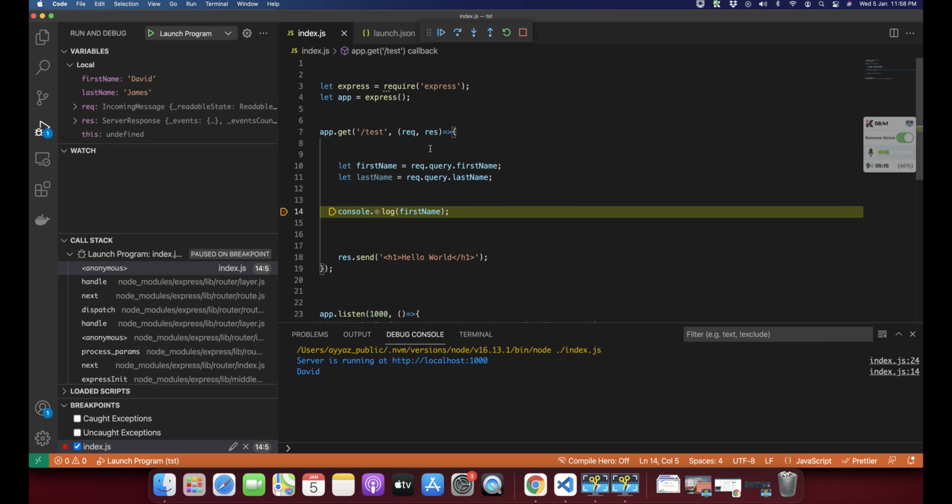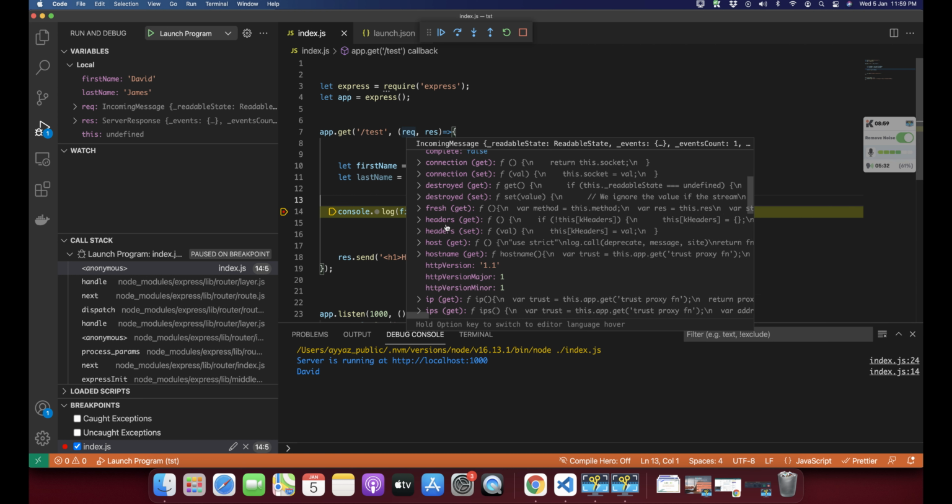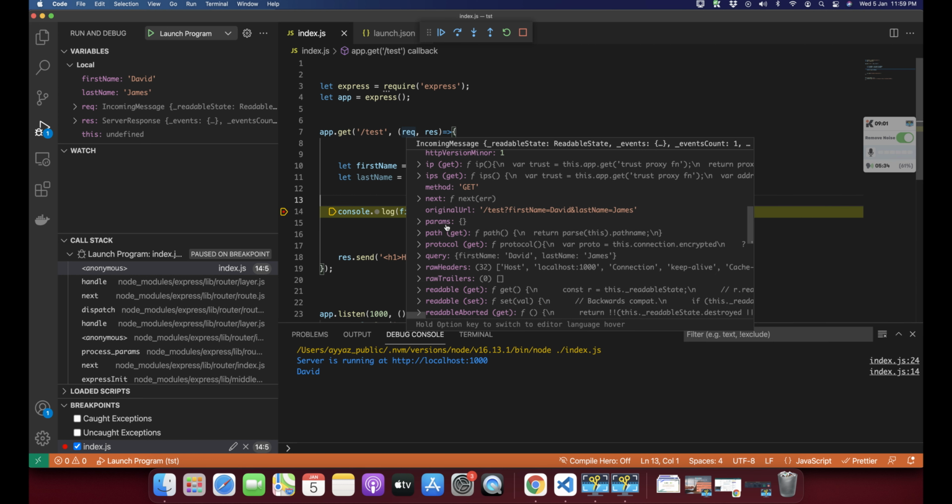So it will not move on until we click on this button. At this time you have the opportunity to see what's going on behind the scene. You can see all of the values that are coming from these variables, from the parameters, and you can see all of the values from the executed lines above this line. For example, you can hover your mouse over request, and you can see all of the data that is coming.